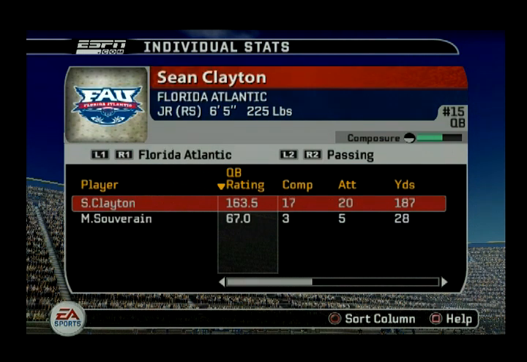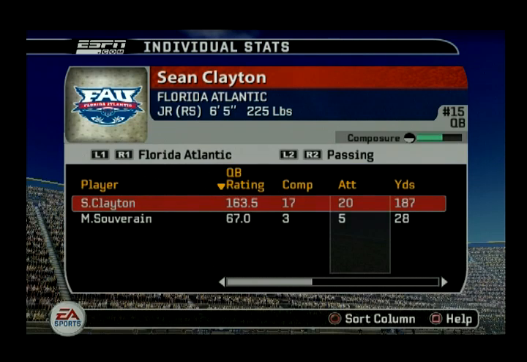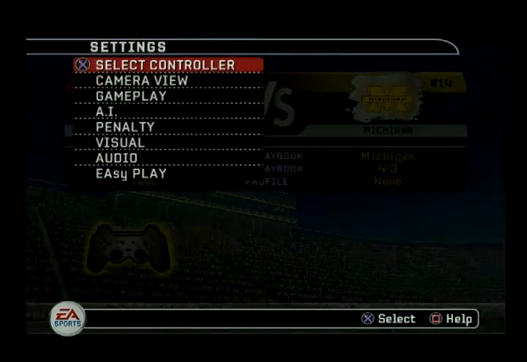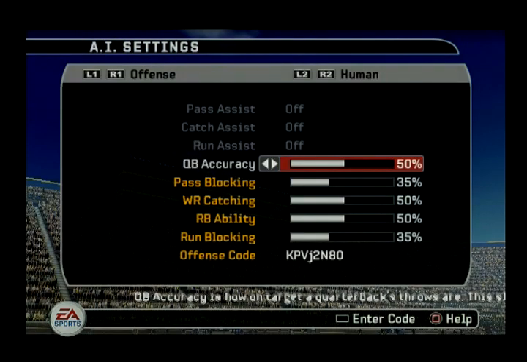And look at me. Honestly, mine probably needs to go down. 17 of 20. Now, I'm throwing a bunch of small stuff. I mean, again, we're running a West Coast offense. But again, 85%. And our QB ability, if we go AI, it's at 50%. I may put that down to 40 or something. Just something to think about. Accuracy, not ability. It's accuracy.